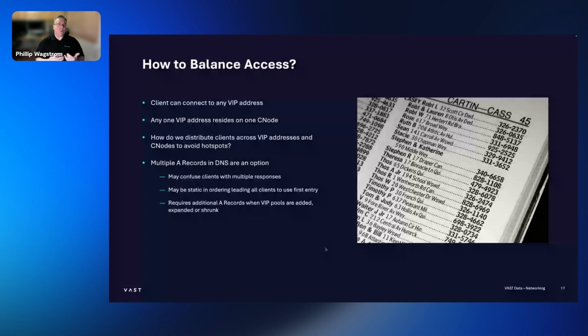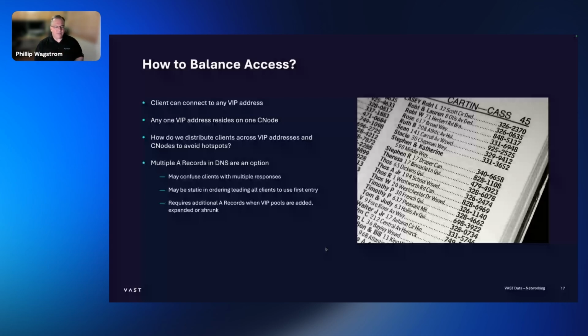But more commonly, many DNS servers will respond back with the list of IP addresses in the same order for every single client, and the clients will always take the first IP address from the list. So if a DNS server is responding back with the same list of IP addresses in the same order, and the clients always pick the first IP address off the list, they're always going to go to that first CNode of the first entry, which gives you a hotspot while the other ones are sitting empty.